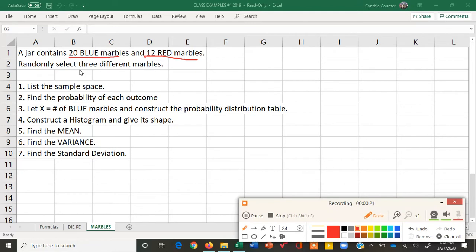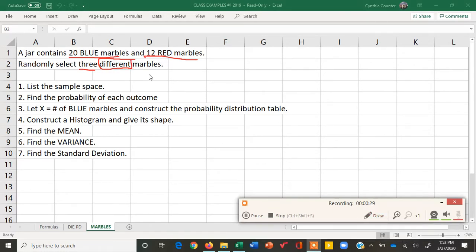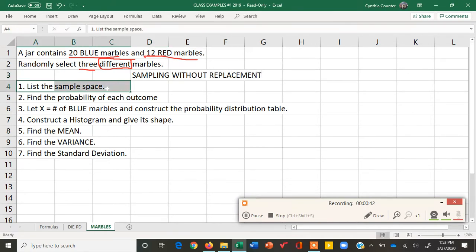We're going to randomly select 3, and when you see this word different, that is how you know that you are doing sampling without replacement.